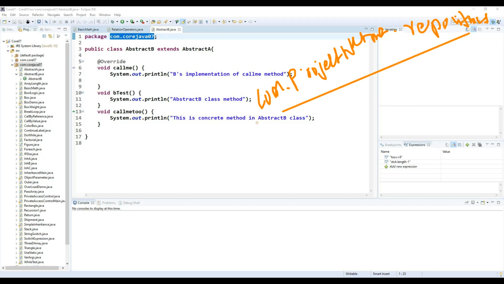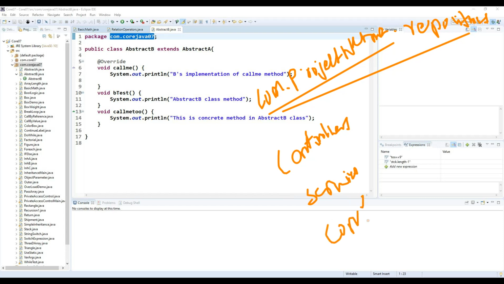And if you are trying to write a controller, up to this point it is the same. Com dot project name is same, and we'll define the controllers. And same way we'll write the services. And if you have any configuration related information, we'll come up with a config. Getting the point? Up to this, the naming convention is same, but only the end is going to be modified.